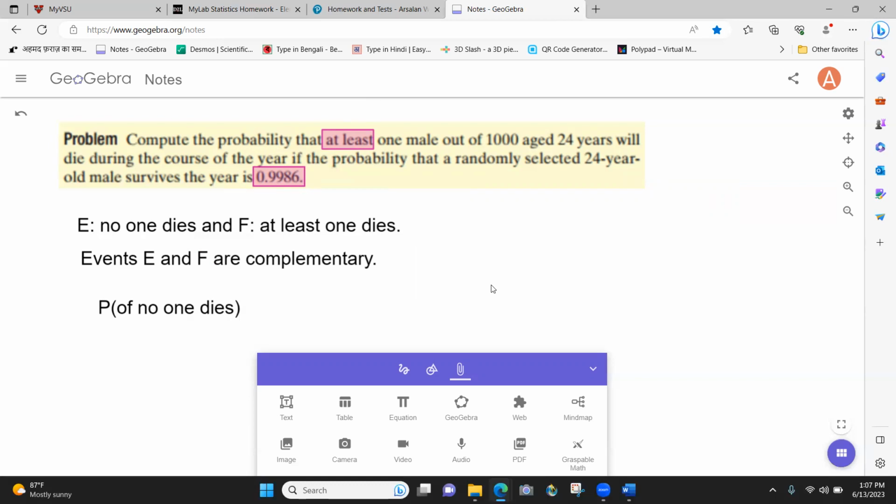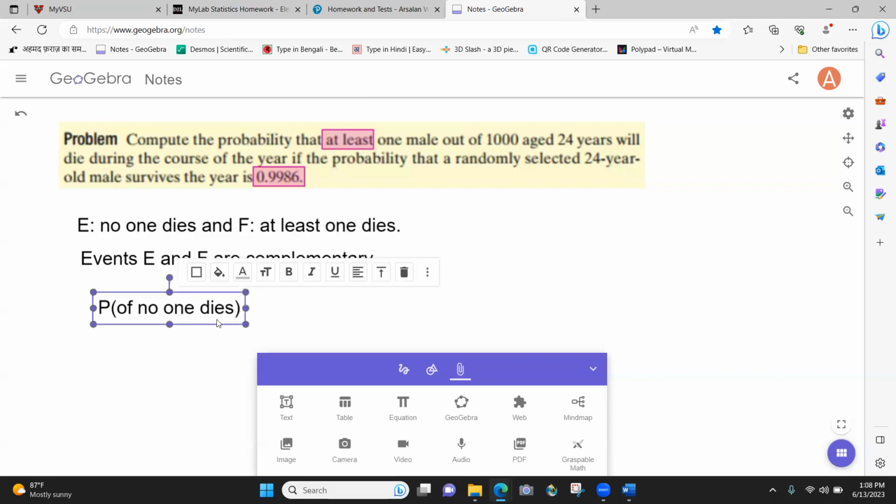Now you're saying you have 1,000 people. The probability that a person dies is this, and the second person dies is the same. And these are all independent events. I'm assuming they're independent events, and of course, two brothers could die together, something happened to their house. But let's assume independence. We're making an assumption, okay? When I give you a problem like this, and that's why you want to listen to the lecture, I assume that the probability that a guy dies has nothing to do with the probability that a second guy dies. Now, if you're in a war-torn area, the probabilities will be related. But we're not going there, right?